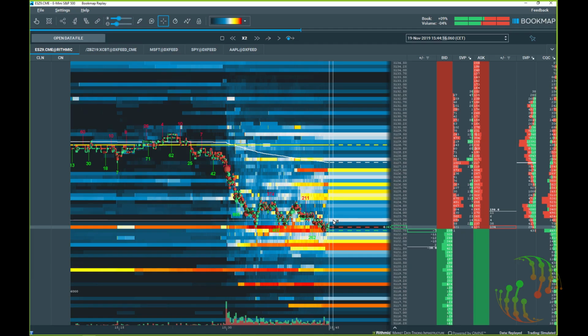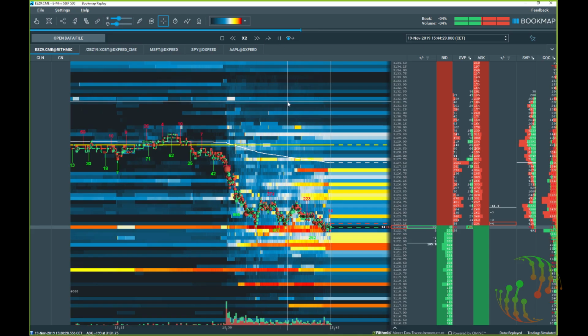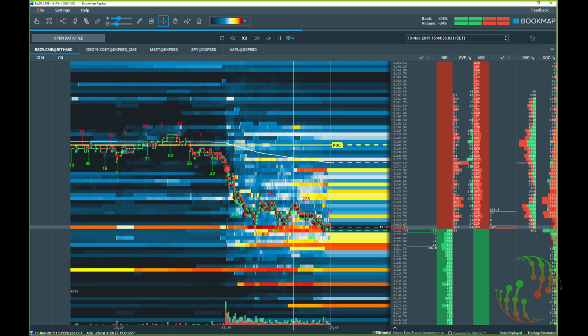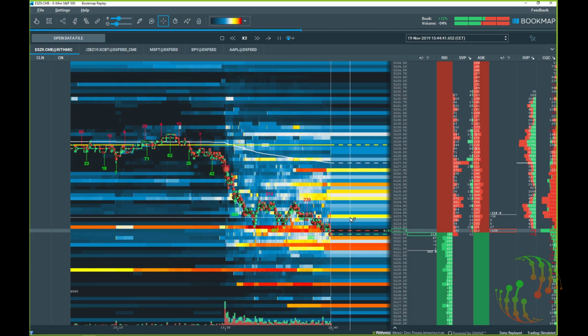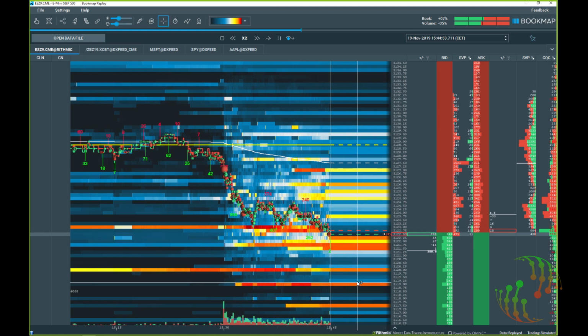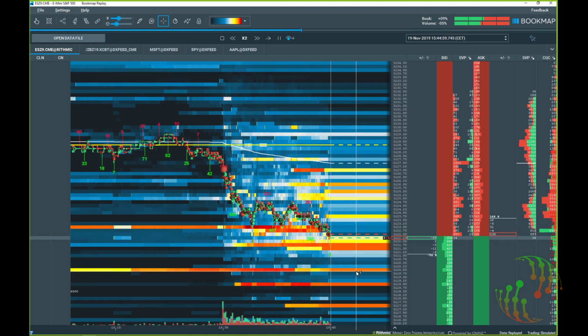You see that at that point, 44 and 16 seconds, there's nothing on 23.50 here. And one or two seconds later, they are adding at 23.75. You see that? We call it book flipping because they are trying to put size in, you see how dark it becomes, or darker. They're trying to press the price down, to push the price to a certain level.